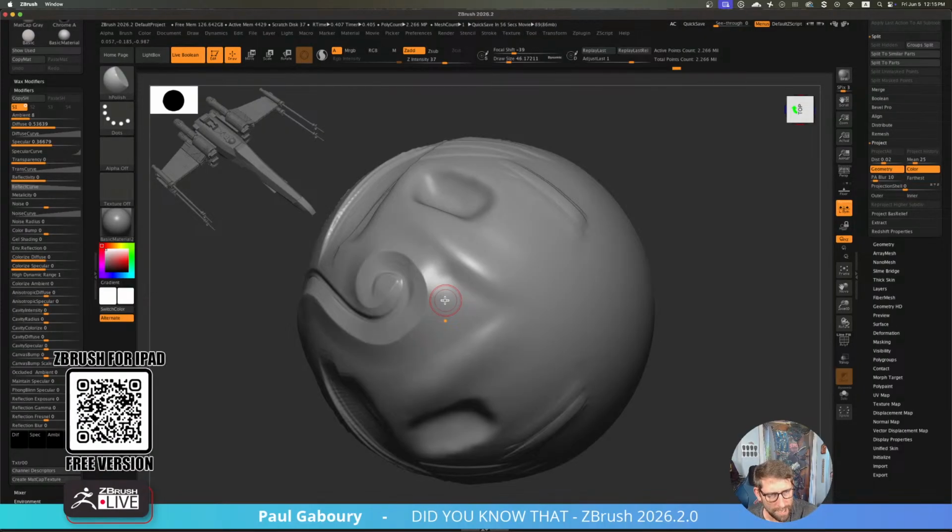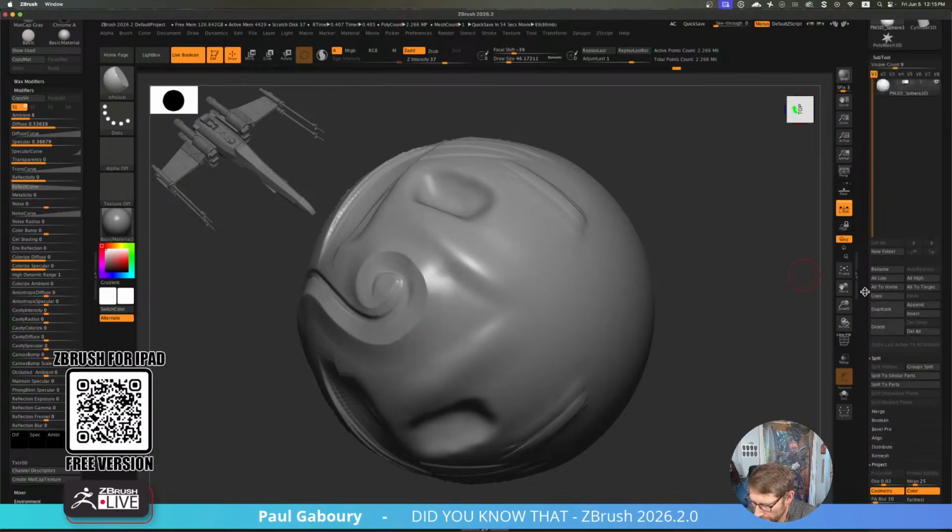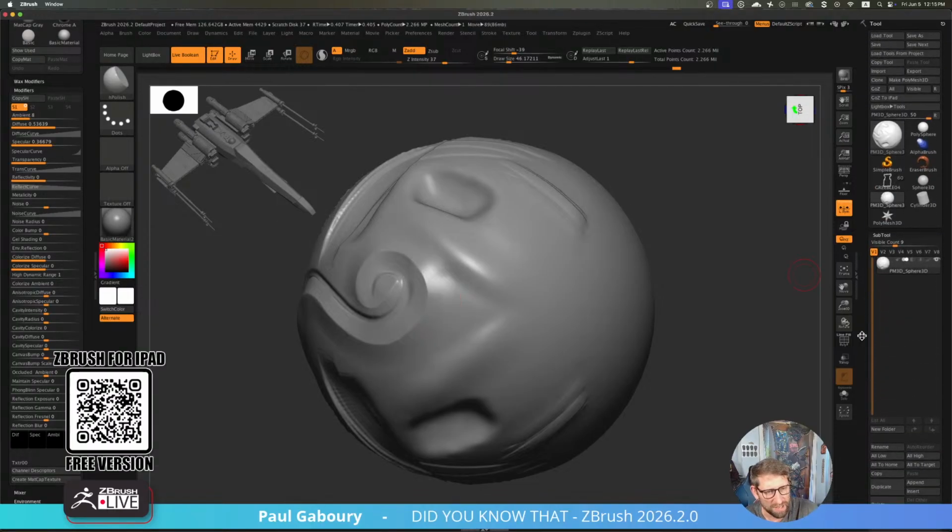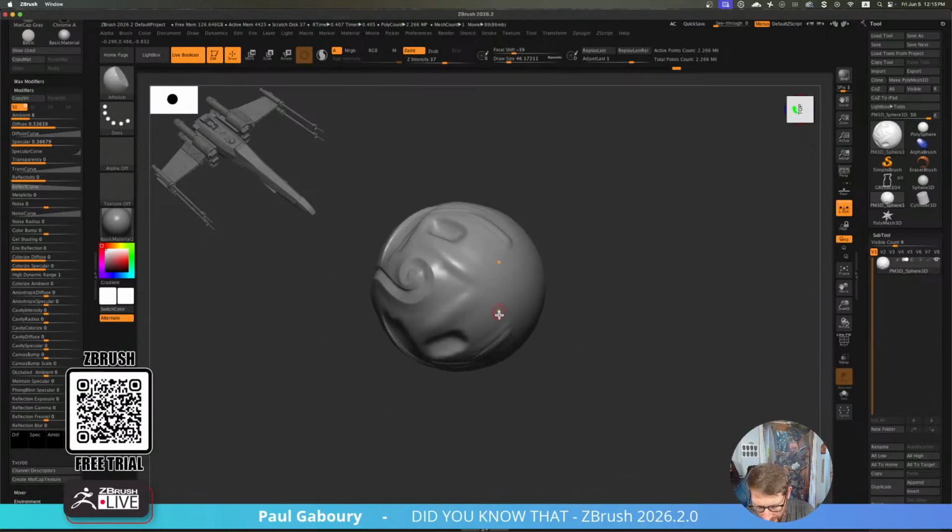Okay, hold on. Now the next question I see came up is: if I have a shroom that I duplicated a bunch of places, scaling them in my scene, is there a way to poly paint one of them and copy paste the color to all of the others? Yes, there is a way to do that. So you have like a mushroom? Is that what you have? Some kind of mushroom thing? You have something like that, right?